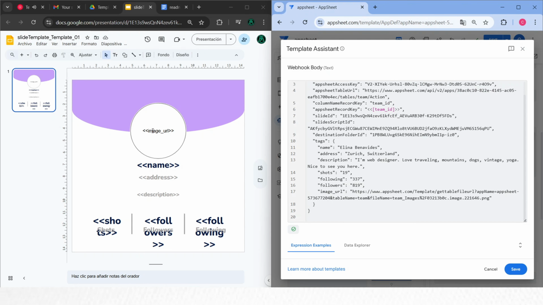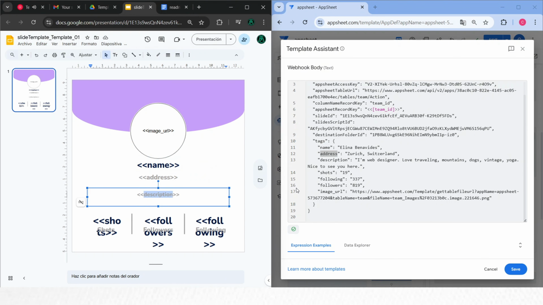In the tag section, include as many properties as there are elements in your template. Each value must match the column where the data you want to show is stored.